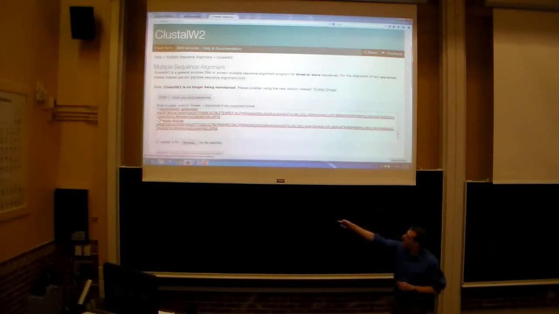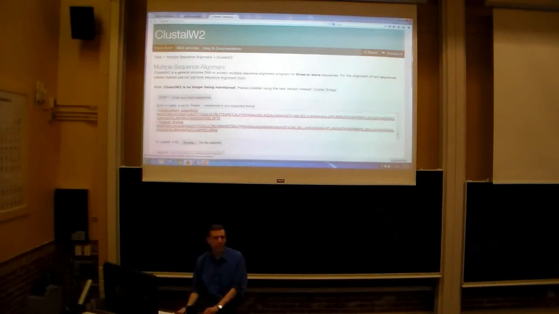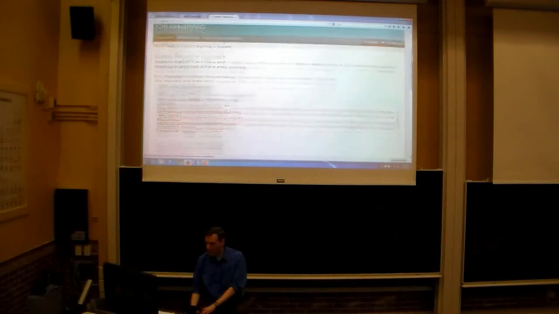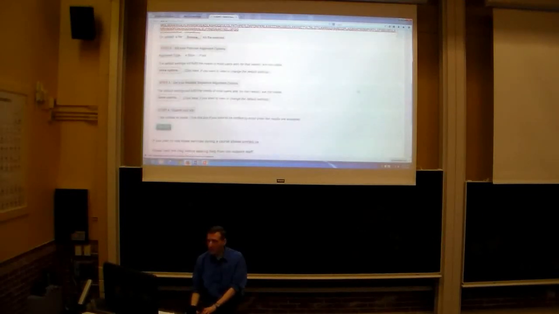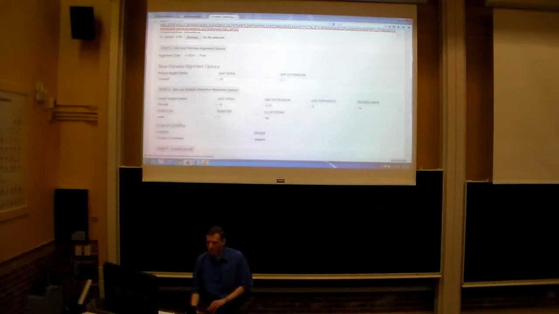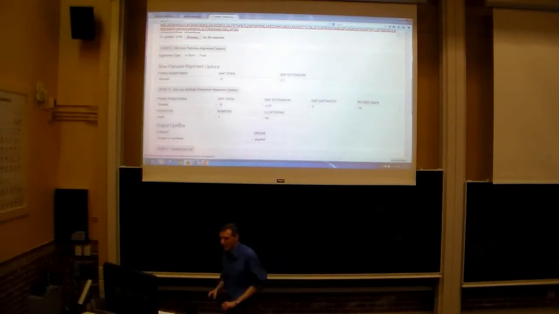But basically, you have the greater than line, a name for this sequence, then on the next line and following lines, the sequence itself, and it will keep reading sequence until the next greater than. So we can have a set of data of entries like this, and that's known as a multi-FASTA format. It's a common way of representing these multiple sequences. And what we can do is use this ClustalW server, and it uses both a multiple and a pairwise alignment. So it's using the pairwise alignment for that progressive alignment strategy.